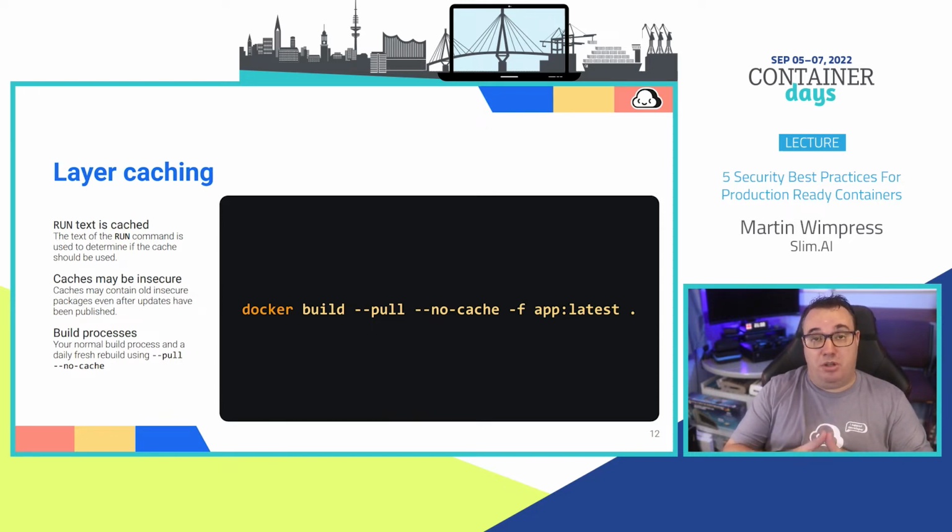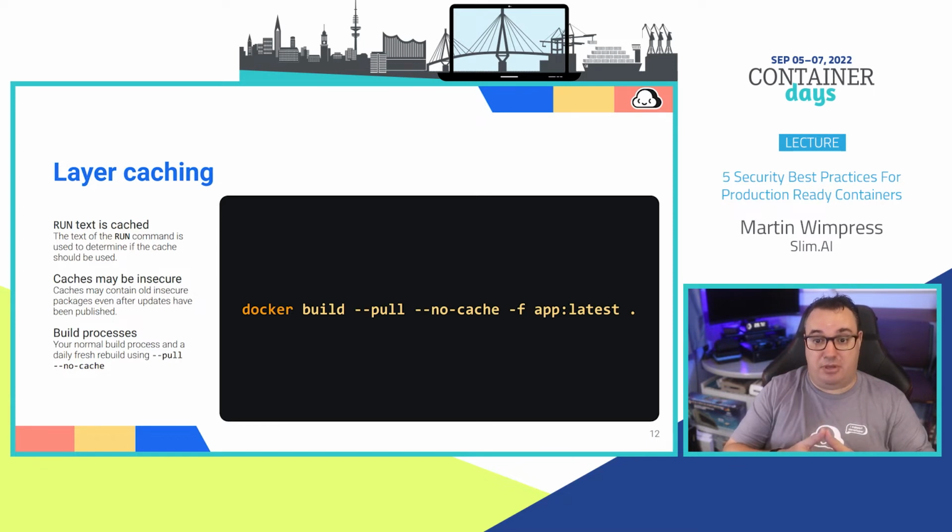Sometimes you're going to want to bypass the caching. You can do this by passing two options to docker build: --pull, which pulls the latest version of the base Docker image instead of using the locally cached one, and --no-cache, which ensures all the additional layers in the Dockerfile get rebuilt from scratch instead of relying on the layer cache. If you add those two arguments to a docker build, the new image will have the latest system level packages and security updates.